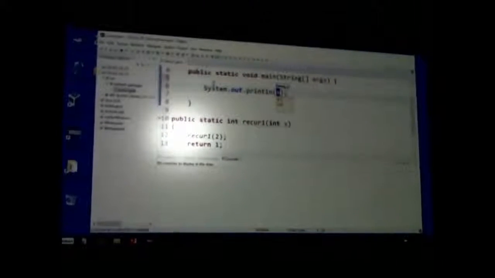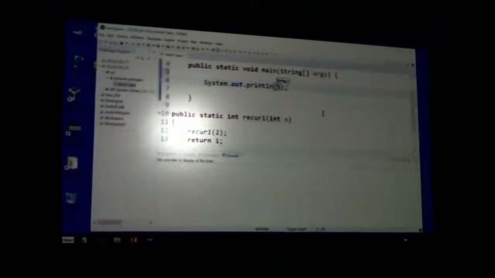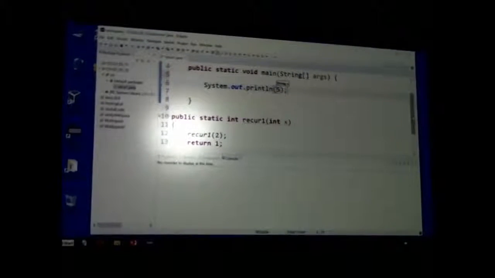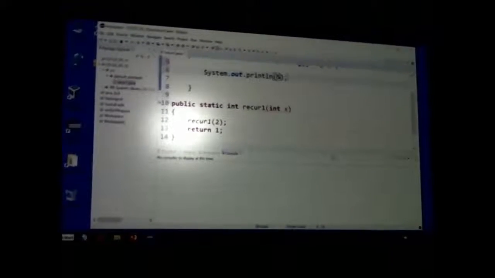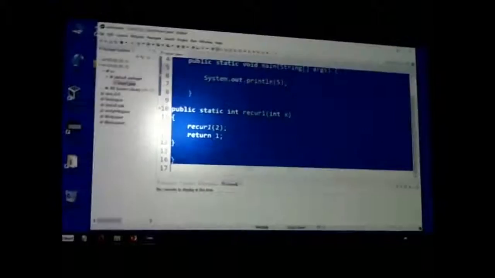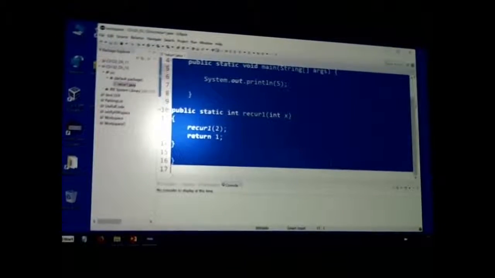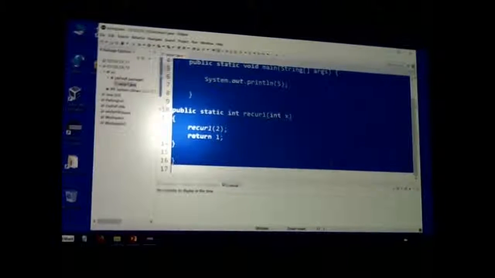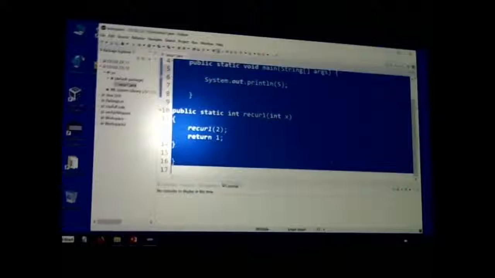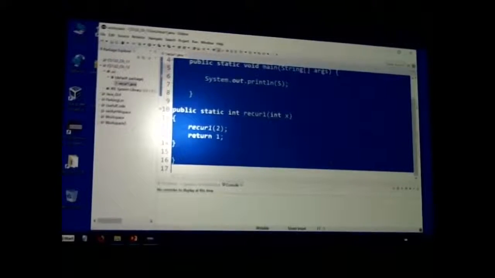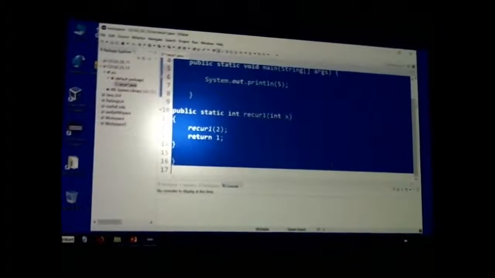Just give it a 5, we'll get back a 1. We're giving it a 5 to satisfy the integer. We could have made it a void parameter list, but we'll make it do something in a second. Right now it calls itself by passing it 2, which doesn't really do anything. The only thing that does anything is return 1, which is going to give 1 back to the print statement. So we'll be able to see that.